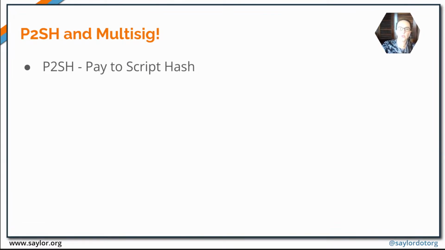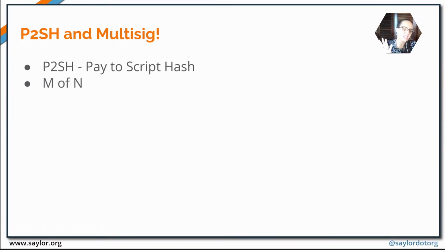There's pay to pub key hash, right? But pay to script hash is something that gets covered in Unit 7 of the course and is really important. And it is a way to do much more complicated scripts where you're locking funds to the hash of a much bigger script, right, than you might want to just add directly to the locking script. So then you can do all kinds of multisig stuff, which is really interesting, which is M of N. So you can say, hey, I want to lock these funds to the script.